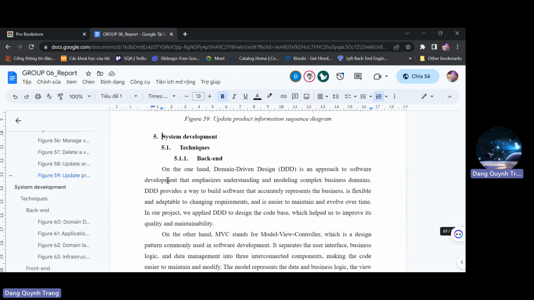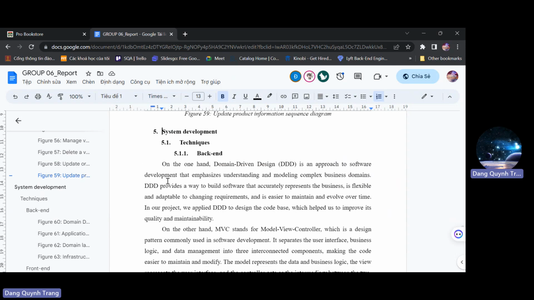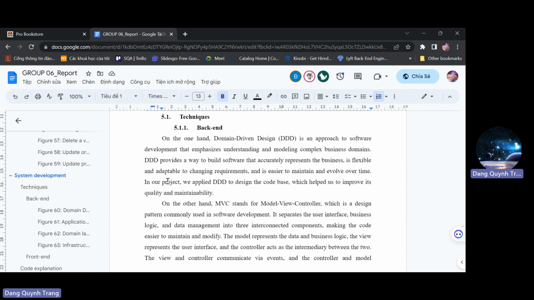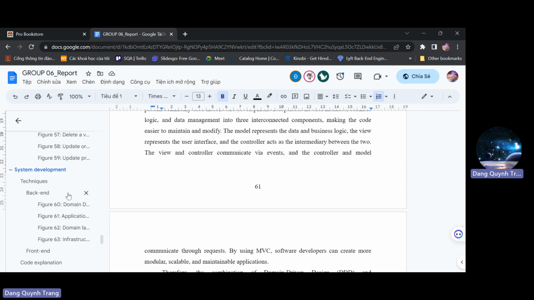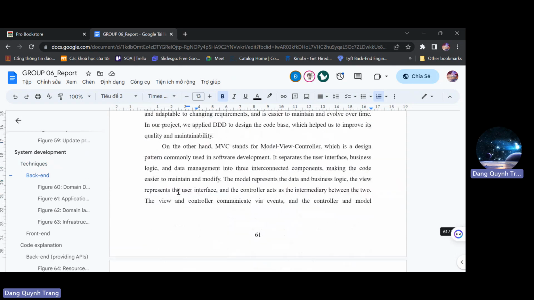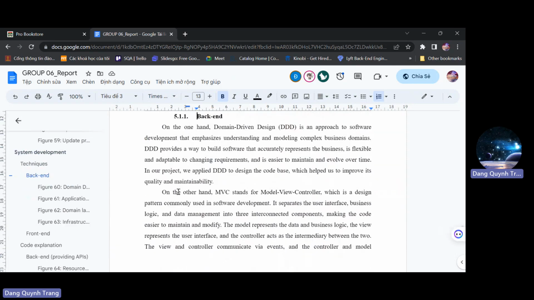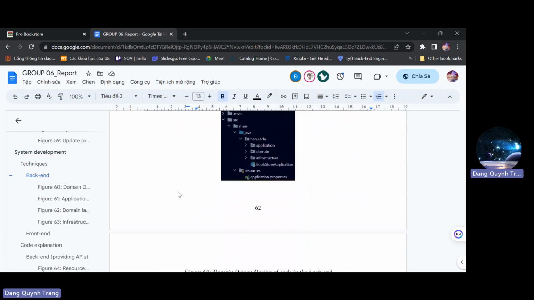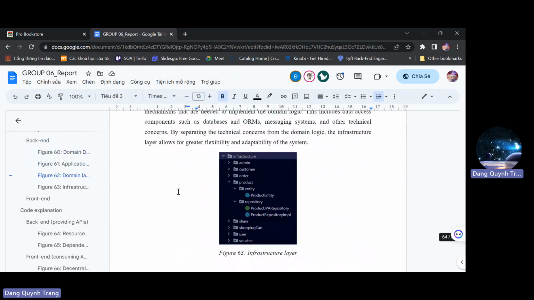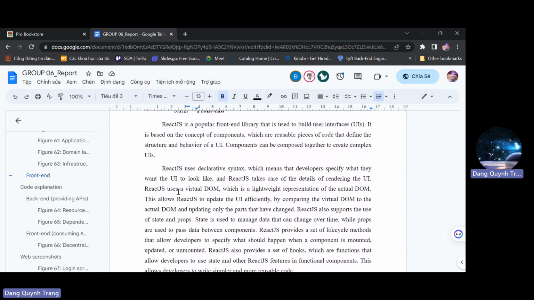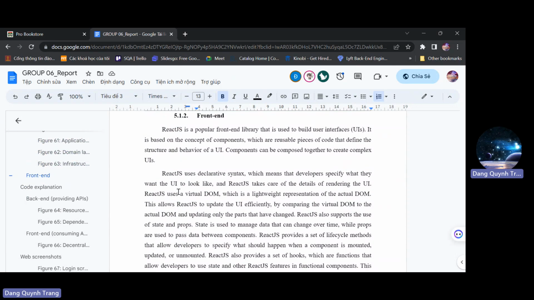Well, the next part is system development. We present the technology used in each of the front-end and back-end parts. For the back end, we use a combination of DDD architecture and MVC architecture. And the front end is React.js.